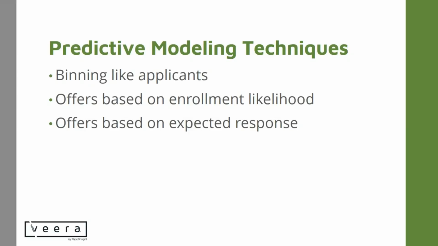Thank you, James. And yeah, as we saw with the challenges, there are a number of those, and as James mentioned, a number of ways to solve those problems as well. So covering three techniques today, what we'll actually look at, through our software, is creating an analysis around binning like applicants and seeing what our expected expenditure is, how many students we are going to enroll, and how much money we are going to spend in that process, looking at different increases in scholarship aid.